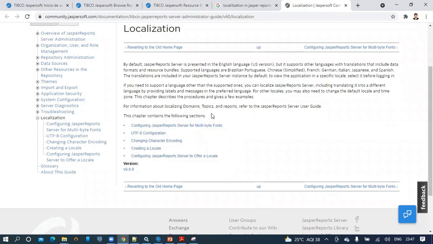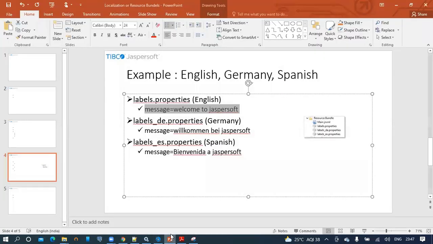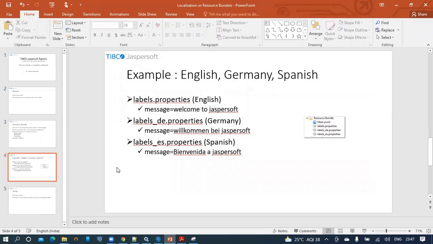So we apply this localization on the standard JRXML files, or when we do server-side reporting, say creating data sources like domains or ad hoc views or ad hoc reports. At certain times we want to have all our reports in the local language. In those situations, we go with this concept. So I hope you're a little clearer on what we saw today in this session.